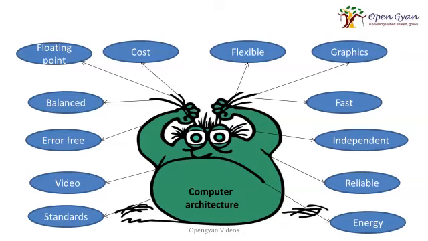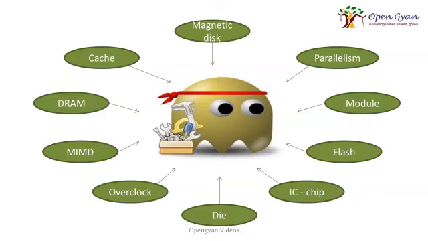So what are the solutions for this? The computer architect, the ninja of computer architecture, has certain tools in his toolkit. The first tool is cache memory, which can access the data for the CPU faster. Then there is DRAM, which can help access memory faster, along with memory improvements. And multiple instruction, multiple data streams, which we'll see in a future video in this series, help him do multiple tasks at the same time.